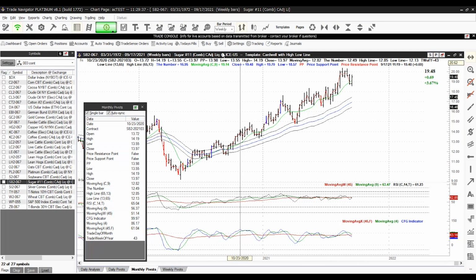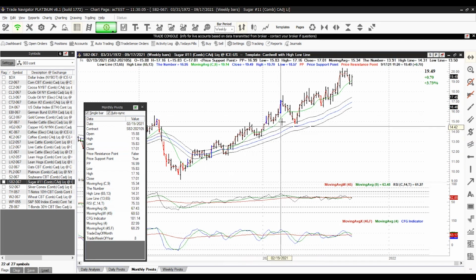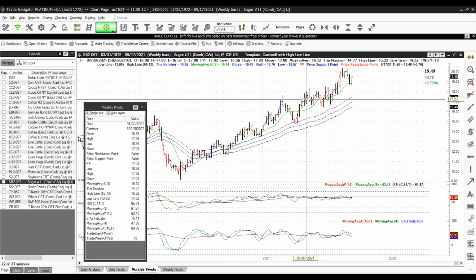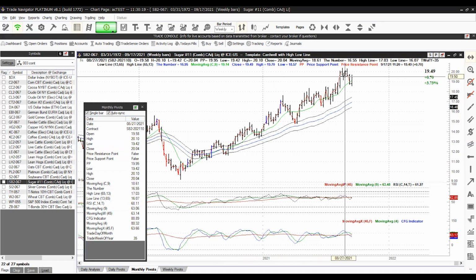I almost trade futures like most people trade stocks, buy and hold. But as long as the market is showing positive reversals, which this has, most recently, the ones where it's significant, come back to almost the blue line, my number, and then it came back only just below the high line, but it was a positive. This is 1369. This is 1483. Let's say $1.50, $1.10. Added to 1701 says it's going to go to 1850. Well, it had no problem. Went up there, went sideways, and then cleared that. And with the targets, when it clears, surpasses, and closes above that target, it's confirmation that the trend is still going.